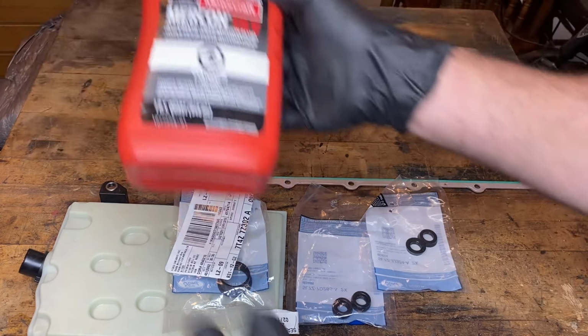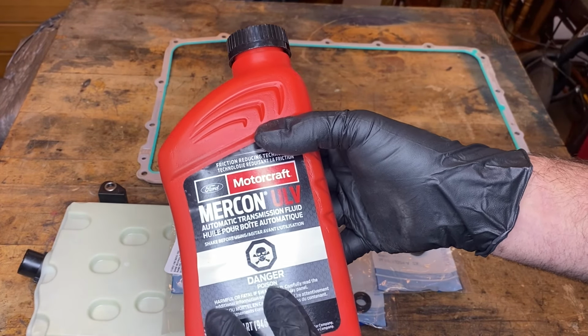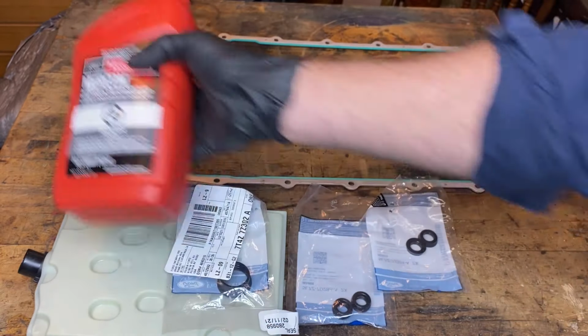We're also going to need about 6 quarts of Mercon ULV transmission fluid. It's the new transmission fluid by Ford, ultra low viscosity. That is a must with these transmissions.